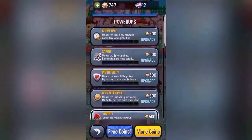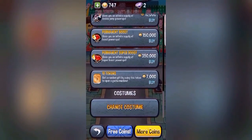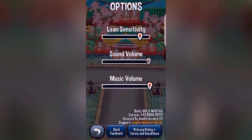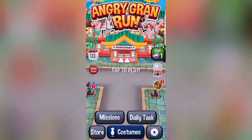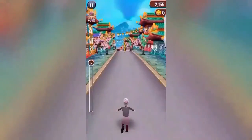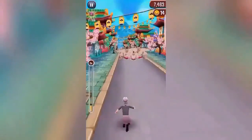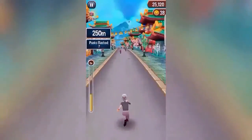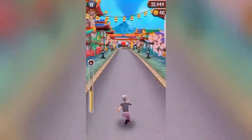Later on in the game I got the slow time down. I wouldn't really recommend that because it kind of throws me off — when you're running so fast and then all of a sudden she slows down tremendously. Here's where I turn my lean sensitivity all the way up, because that way I don't have to move my phone around too much, and it works out well for me. It's mostly up with just a little space left. There's only sound volume and that control — it's a really simple game. But I think the simplicity is what makes it so fun because you can just start playing at any time. She jumps, slides, and does her thing.